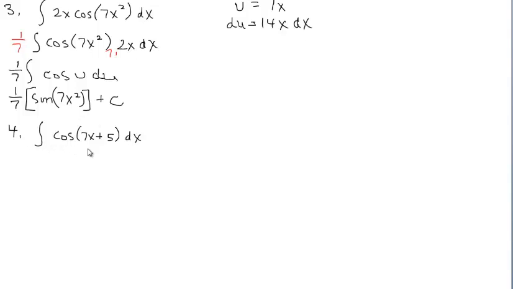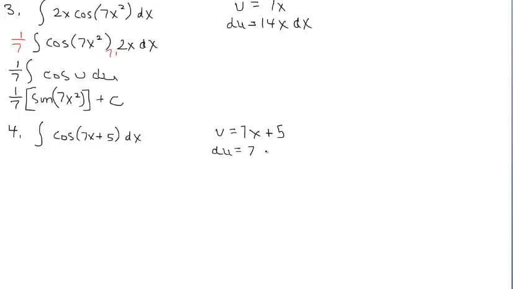For example 4, you might want to pause the video, attempt it on your own, and then come back and see how you did. All right, studying what we have here, because I see a trig function, one of the first things I think about is, is the trig function the outside function? So let's proceed forward, and if the trig function is the outside function, 7x plus 5 would be the inside function. And is the derivative of 7x plus 5 present as another factor? And it is, because the derivative of 7x plus 5 is just 7, and even though 7's not here, I could bring it in. So I have an idea of how to proceed. U is going to represent the inside function.